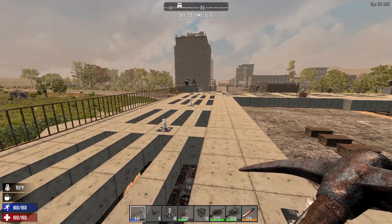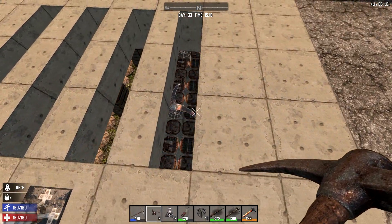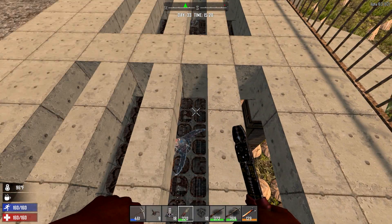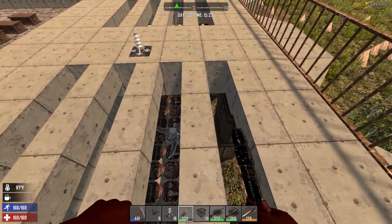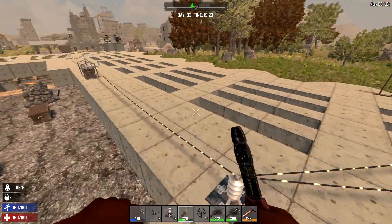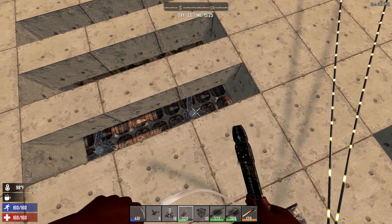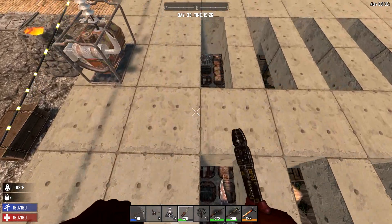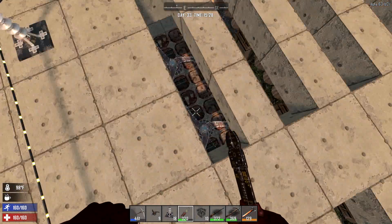The traps are in. I've got relays set up up here but I don't think I need them. It looks like I can connect the traps one to the other — if I hold the wiring tool, you can see coming off of here I went straight down onto this trap and ran the wire across. I don't know if they break the wire or if it's the trap that they break. I think it's the trap that they wind up breaking. You can reach a long ways with this tool, which is really nice — I hope they don't change that.